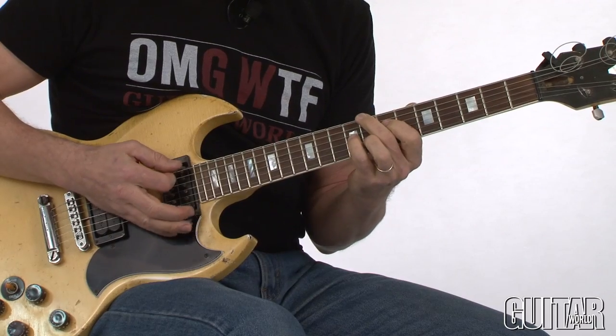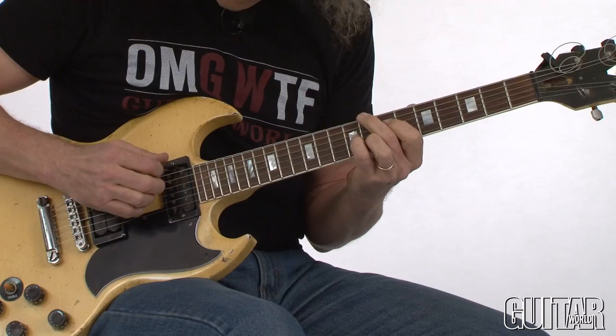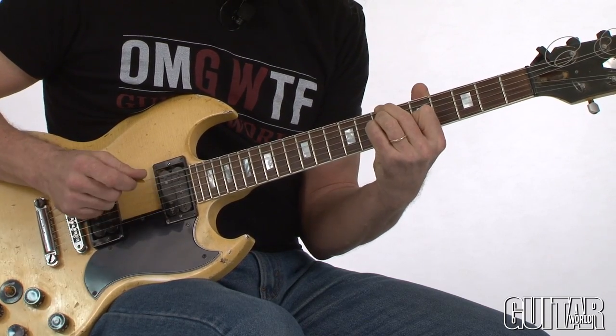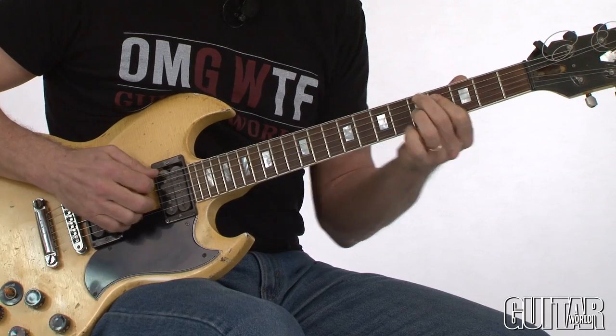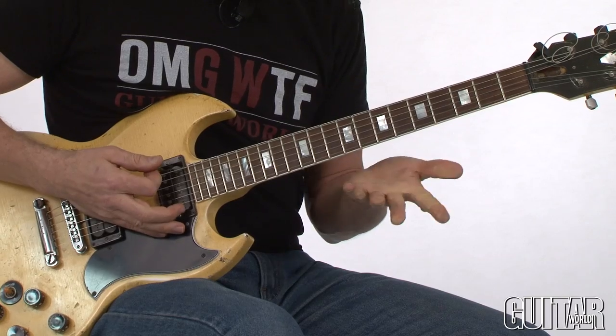Okay, the chords are C6. I'm using hybrid picking, by the way, so I can get that pianistic type of a simultaneous attack. C6, B minor 7 flat 5, E7 flat 9, A minor 7, to D7 flat 9, G minor 7, C7 flat 9. You hear how that goes through the cycle of fifths, right?